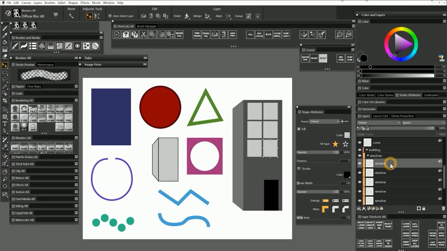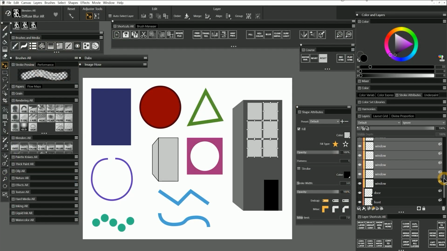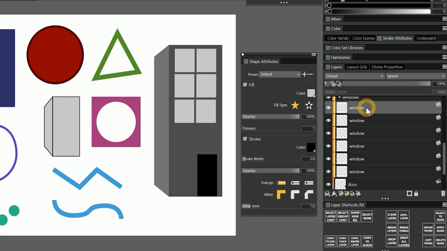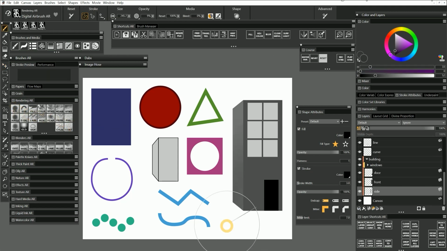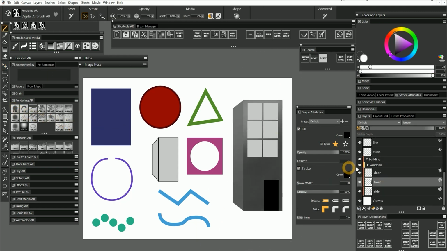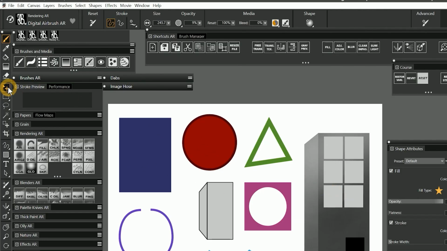In order to paint on them, I'll need to convert each of those shape layers to default layers. Now that these are default layers, I can turn on Preserve Transparency, select the digital airbrush, and add some shading to the building with lighter and darker colors. Establishing the foundation of shapes using the shape tools makes it easy to create three-dimensional objects like this. It's more accurate than freehand painting these shapes, and more editable than a polygonal selection. Now that we are finished with the Layer Adjuster tool, I'll disable Auto Select Layer.